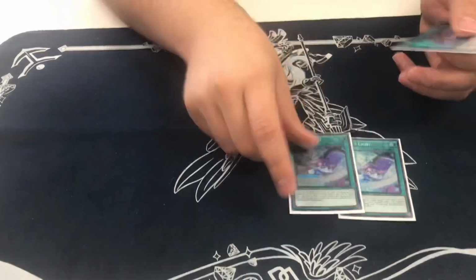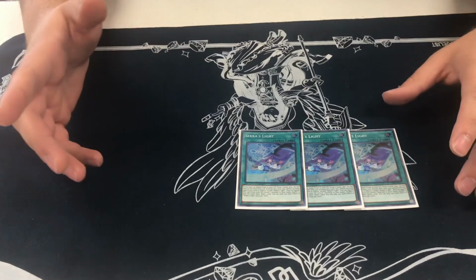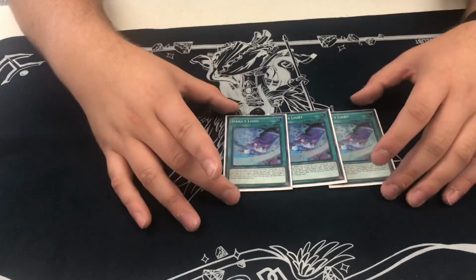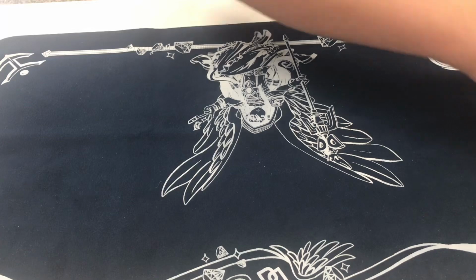And then spells, just the 3 Seconds Light. I do still believe in running Seconds Light. I see some people playing Allure and Melody. I don't really think that's all that great. Drawing multiples of this does suck, but come on, it's a great card. That's it from the main deck.